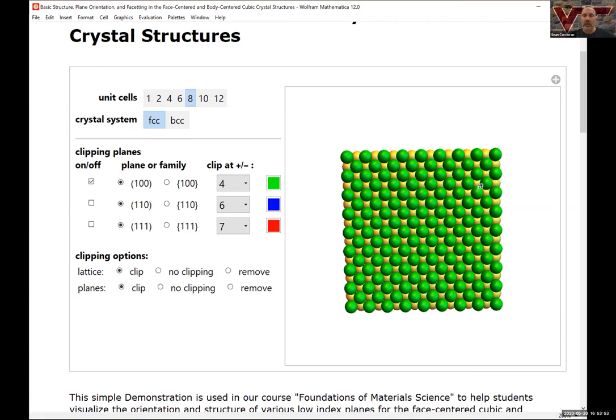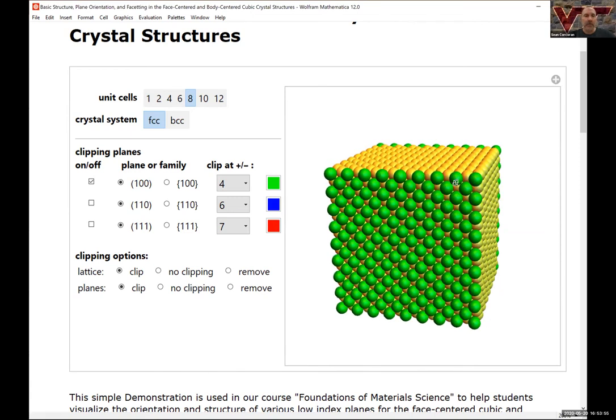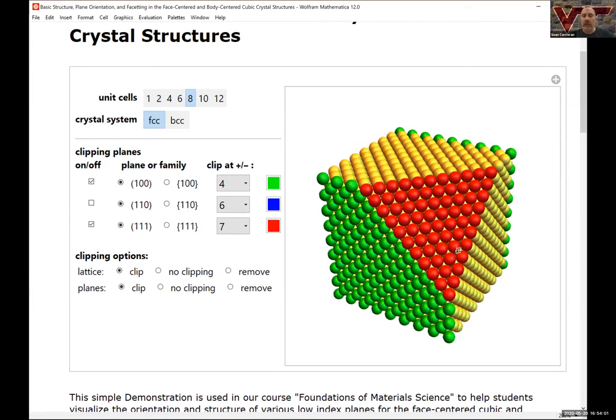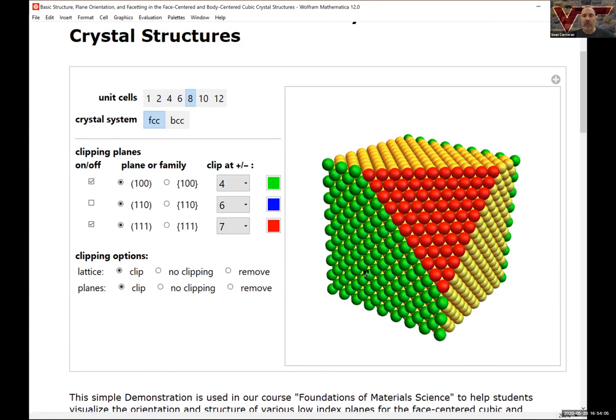But if I were to look, say, along one of the diagonals of this structure, I'm going to slice it in a different direction. You can see now I've got, again, a nice plane of atoms. But now they've got a triangular pattern, or if you look in here, you'll see a hexagonal pattern to the structure. Each direction that we slice this material gives something different.